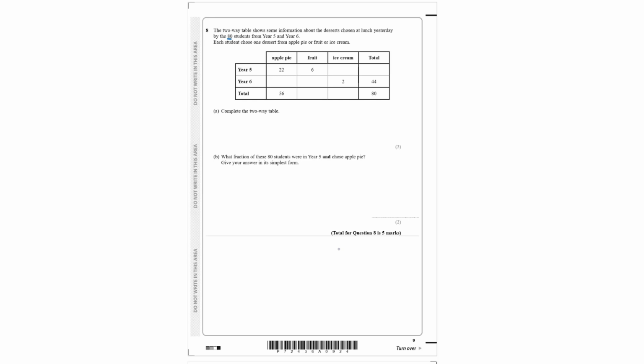Now, what this means is that when we combine this whole row, we'll get this total. But that also means that when we combine this column, we get this total. And since we know that 22 plus x is equal to 56, we can bring it to the other side, and we know that x is 56 minus 22, or just 34.